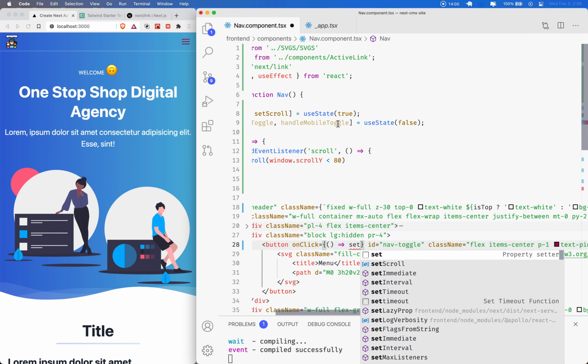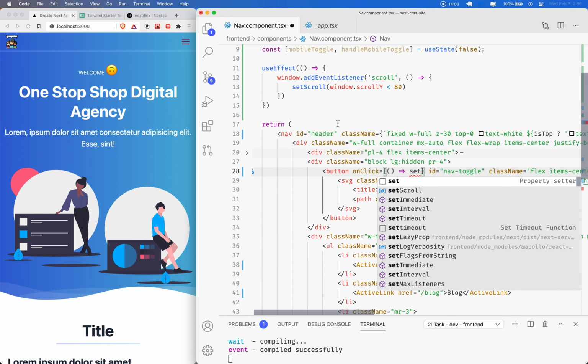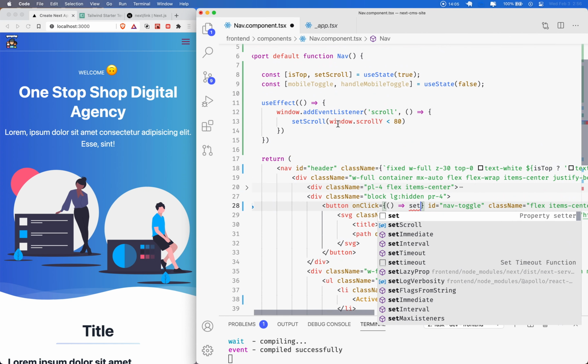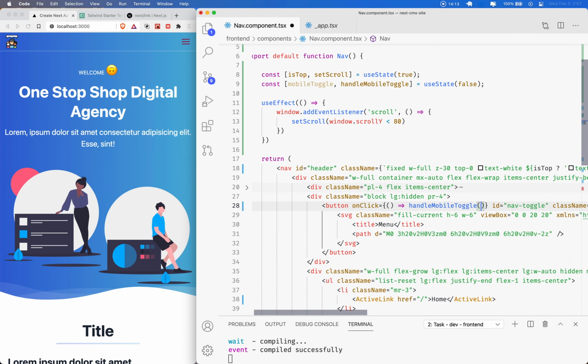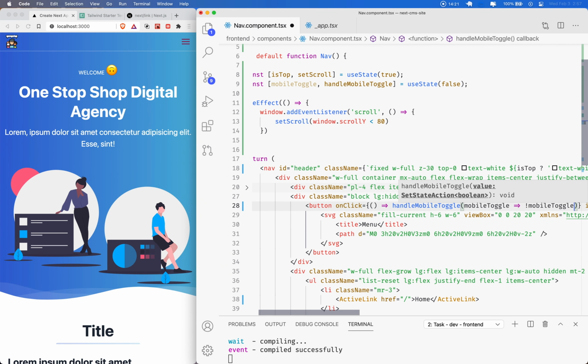I think that's what I call it. No, here's where I'm going to say our handleMobileToggle. I'm sorry. So handleMobileToggle, and here we want to use the previous state of mobileToggle, and we want this now to be the opposite state.